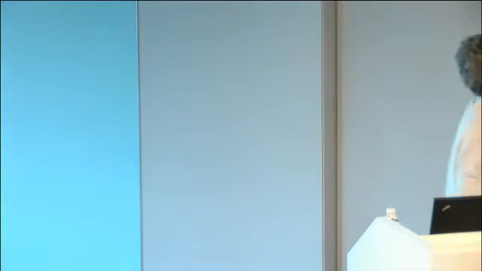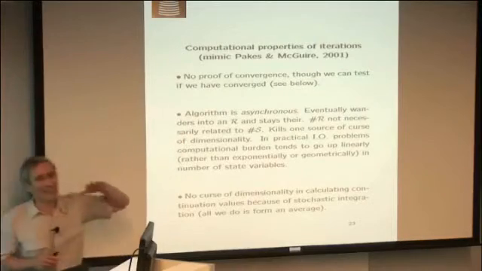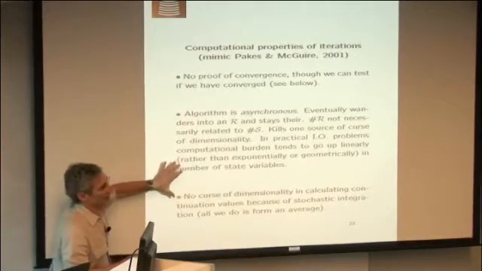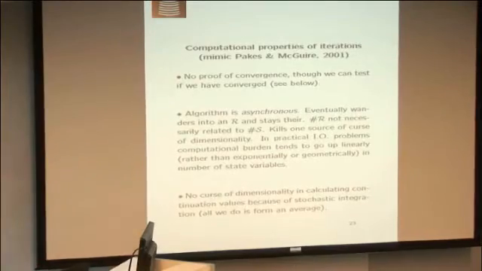Regardless of that, I can test whether I've converged, because I can look at the left-hand side and see if it equals the right-hand side. I'm going to show you how to do that in an efficient way. What makes the algorithm nice is this asynchronous part of it, that I only update one thing at a time. Think of what you do when you update a value function: you take all the points one at a time, you update every point, every iteration, and then at each point you integrate out over the future.